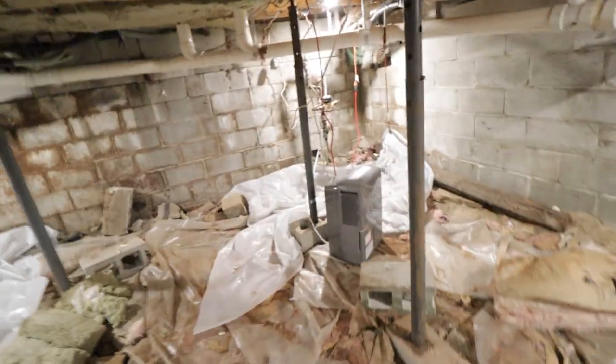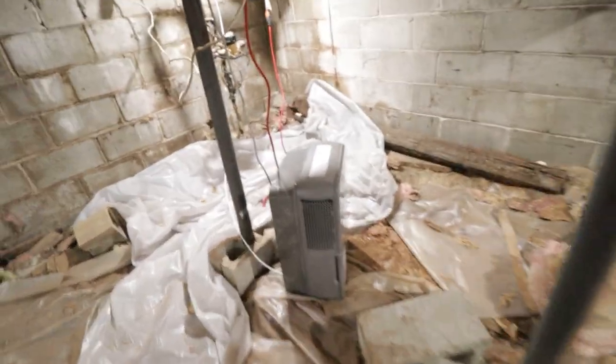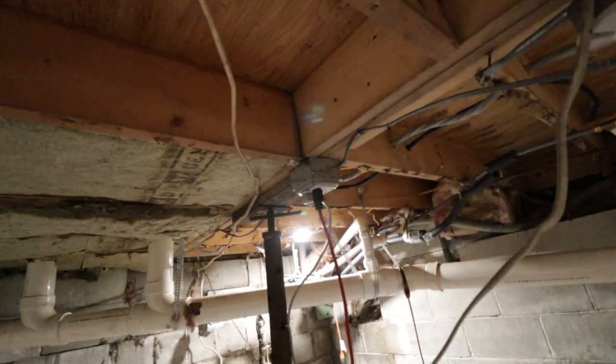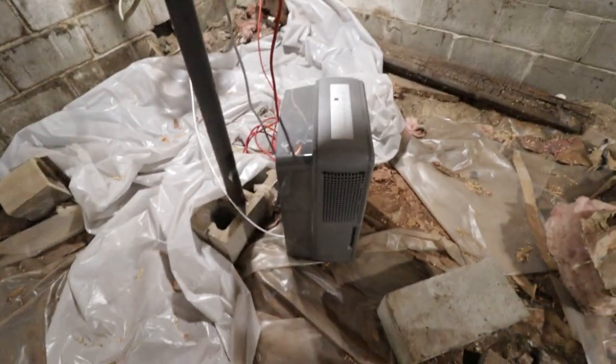All right, guys, that was a fun little project. You know, ran into some hiccups, had some close calls, but Jonah and I made it through. And so far, the lighting down here, as well as the receptacles, have been huge. I'll show you guys right now, actually. I have a dehumidifier plugged in over here, as well as some heat trace, which is over there on the pipes. And when we had some water freeze in our pipes, we were able to bring a space heater down here and plug it in to that. Yeah, it's working out really well.